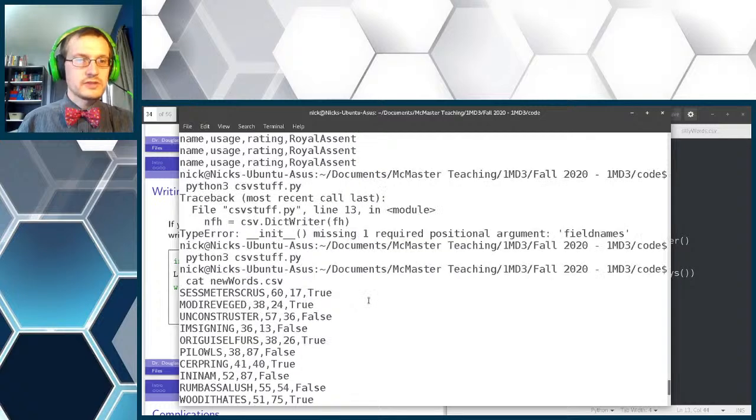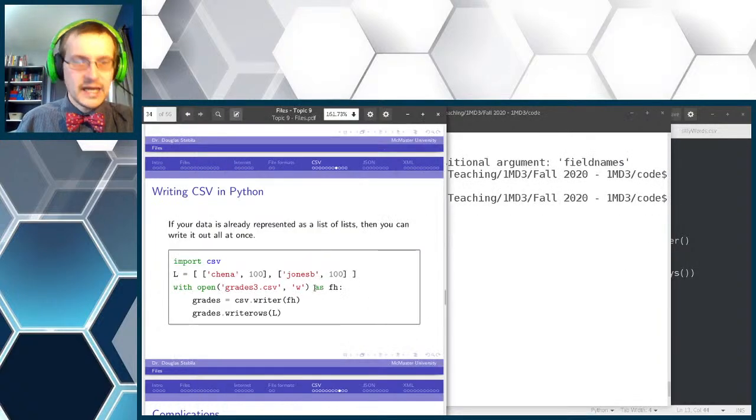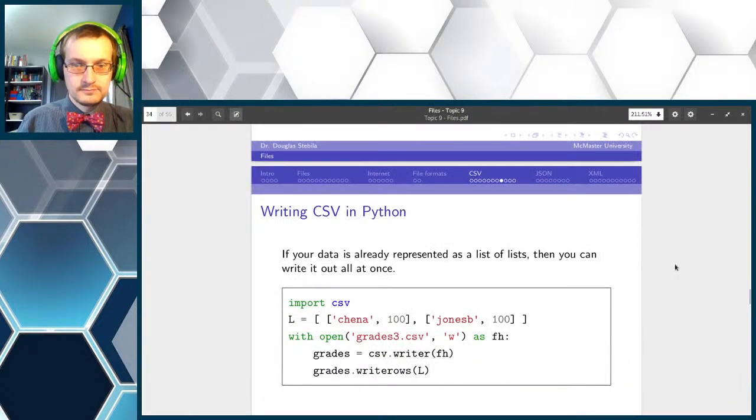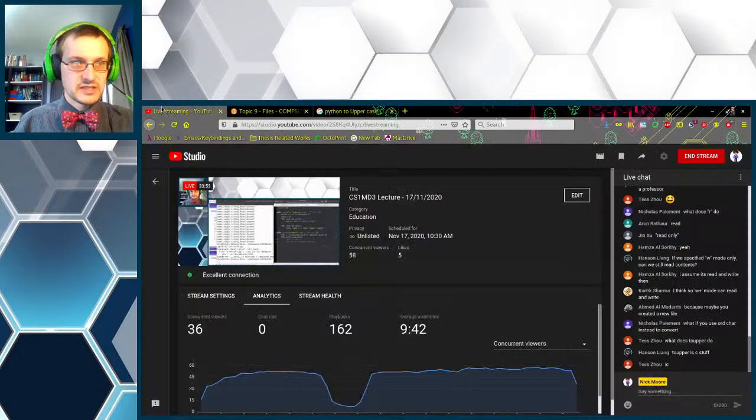There you go. You can use dict writer as well, even though that's not in the slides. Ta-da! Let me see if you have any questions.